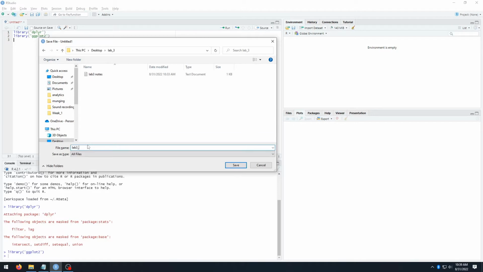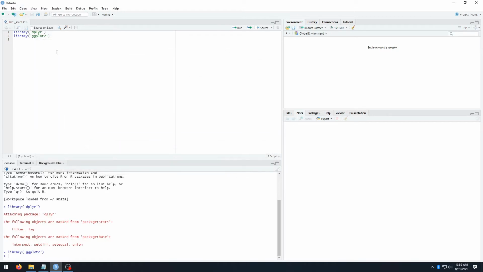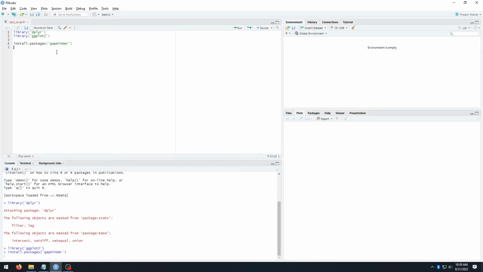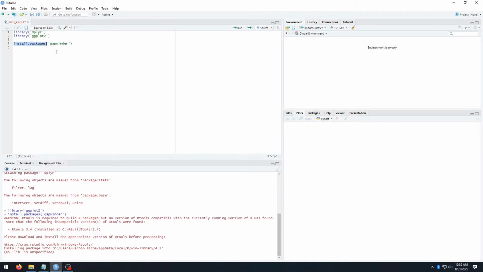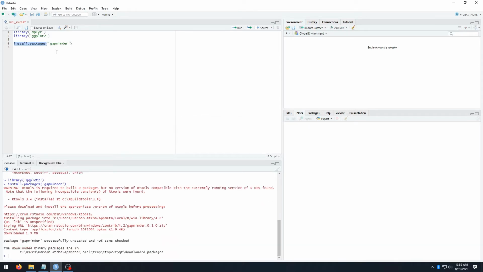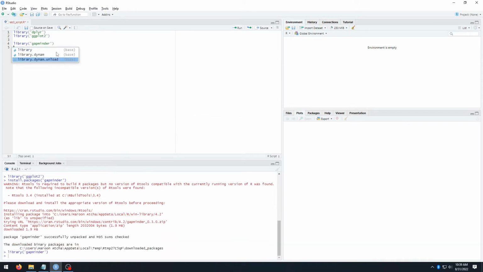Let's do lab 3 script as we did last time, but today we're not going to be loading a data set in the traditional way. Sometimes R comes with built-in data sets, or they come built in with other libraries. So we're going to download a library that has the data set today, and it's called, install.packages, Gapminder. It's called Gapminder, and that's the name of the data set too. So let's go ahead and call Gapminder.